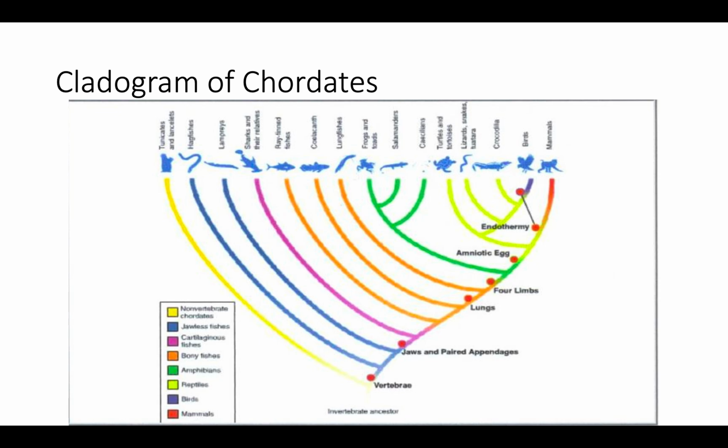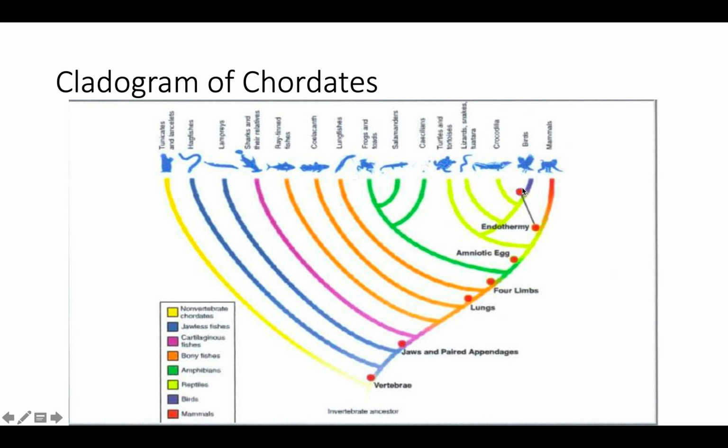Here is a cladogram. Now you need to take a look at this and be able to understand it. You will have questions on your quiz about the cladograms and the different types of chordates and invertebrates. Not only will you have one about the invertebrates, but you will have one as well for chordates. So you can see here the differences. Here's your key, the groups that we went over, color coordinated, and then all these little dots here are things that branch out.